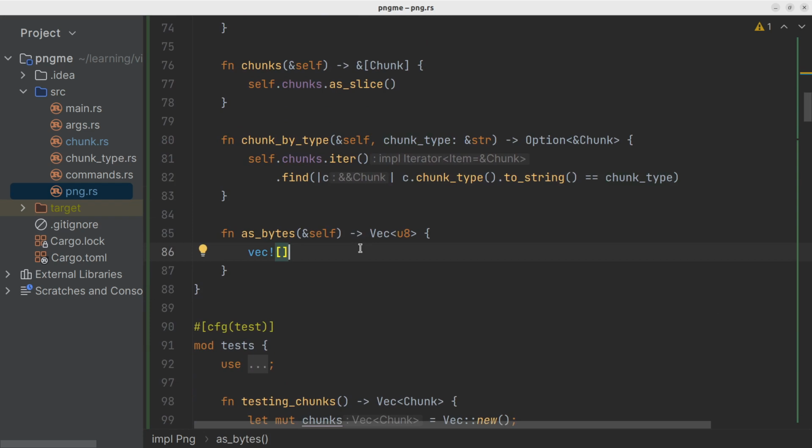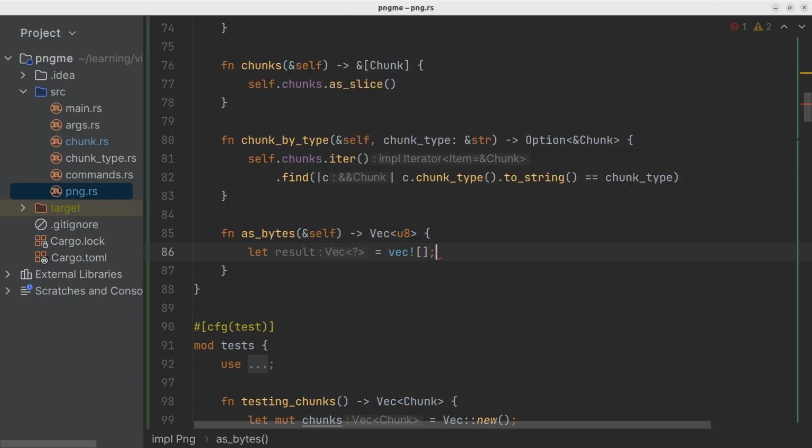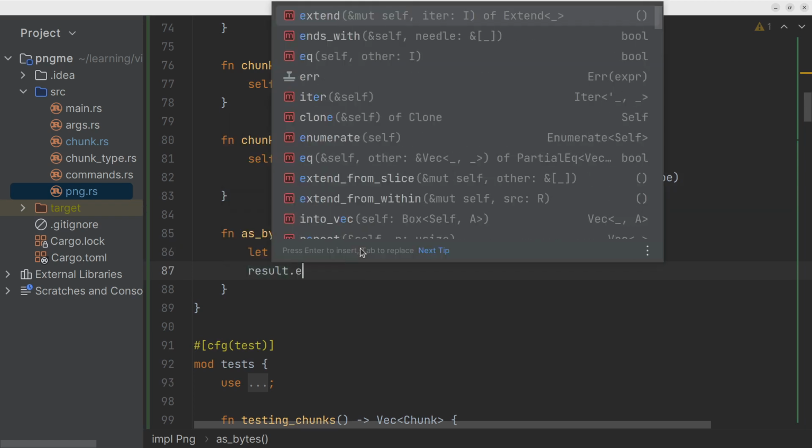As bytes. Here we need to concatenate the header bytes with the bytes in the chunks. So let's see. Let's define a result vec. And let's extend the result.